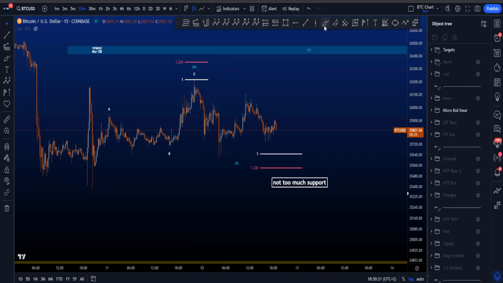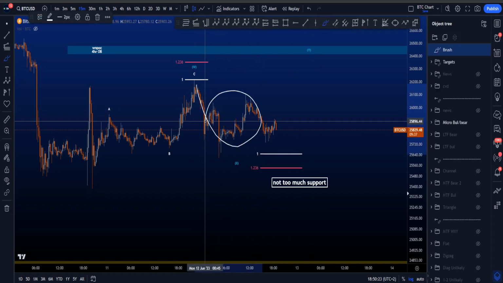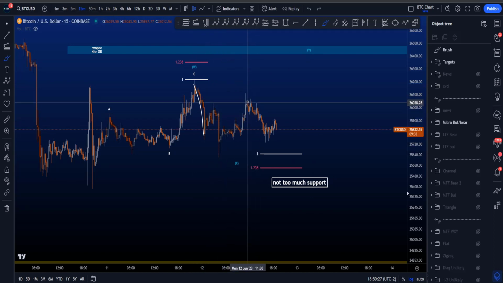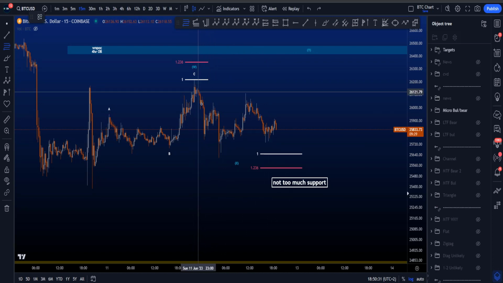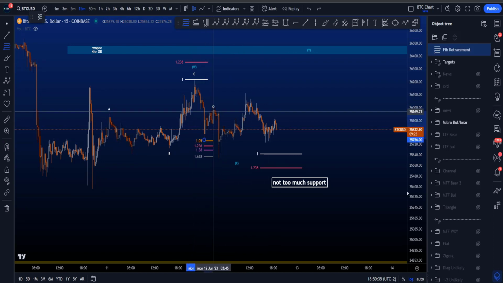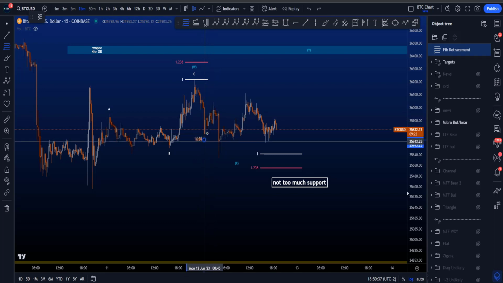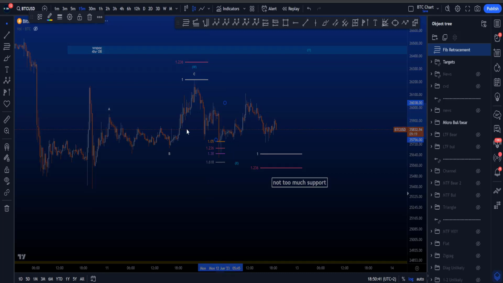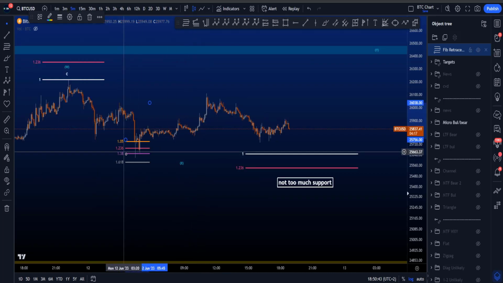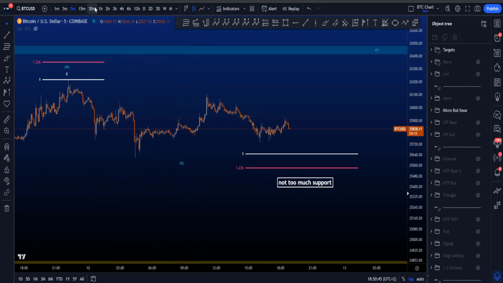So then I eventually, after the video, started messing around over here. And I was like, wait, this can be an A. They have an expanding flat ABC, followed then by a wave C. And that actually works very nicely, because if this is a wave A to the downside or a wave 1, and you get a fib trend or just a normal Fibonacci from the low to the high, then you can see we bounce inside the most common target area for a wave B, the 1.236 and 1.38. And that is very nice.